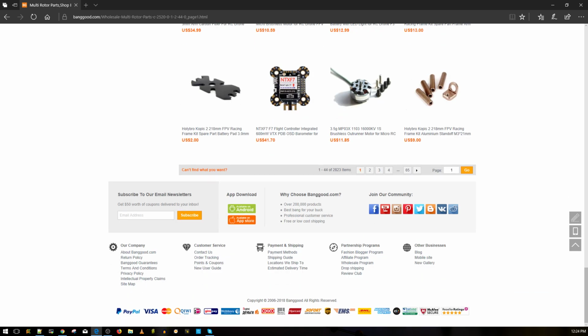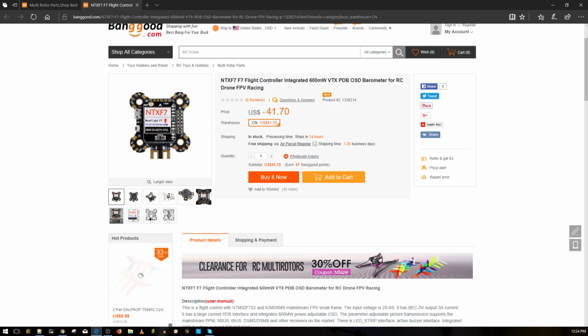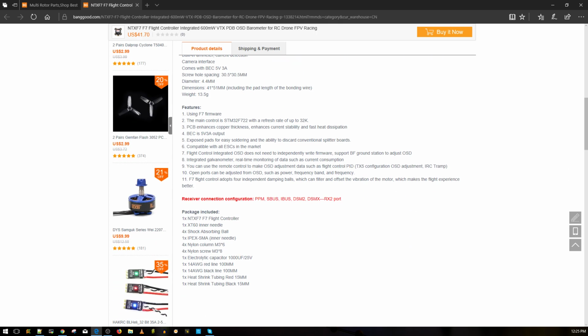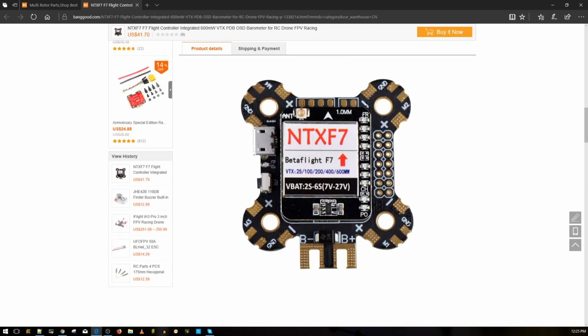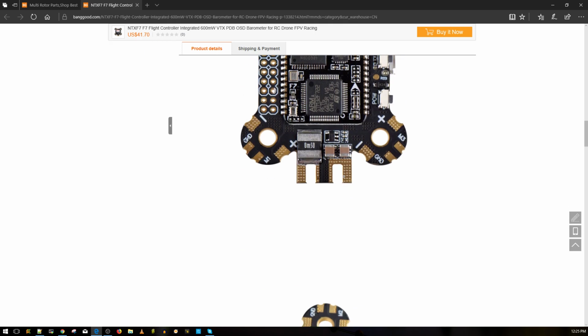What is this? This is an F7 flight controller with VTX. Okay, this is a must test because these are, in my opinion, at least in my experience, very unreliable. Oh my goodness. And it even has a sensitive gyro. So basically it's an all-in-one flight controller with a VTX and a super sensitive gyro. And it's using IPEX, not using MMCX. And usually these get so hot that they end up desoldering themselves, from what I've seen.